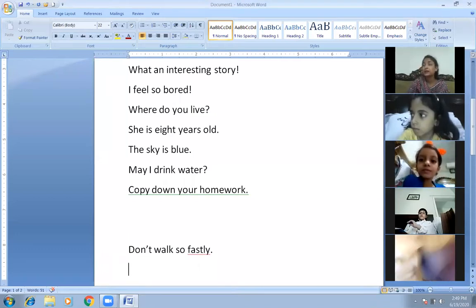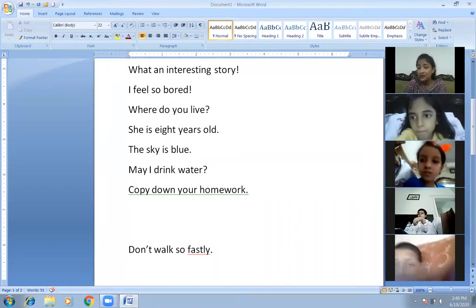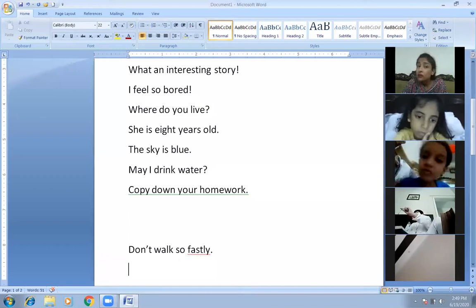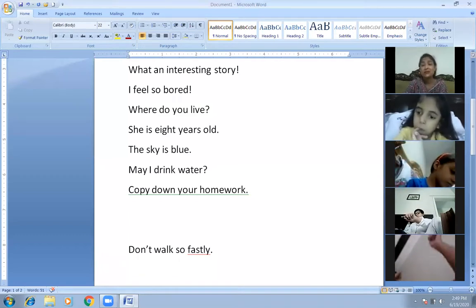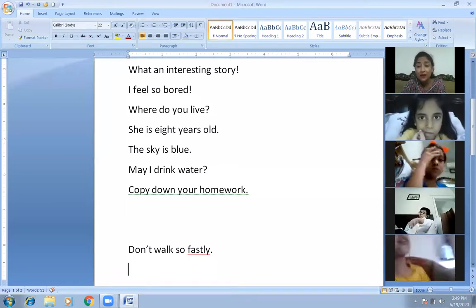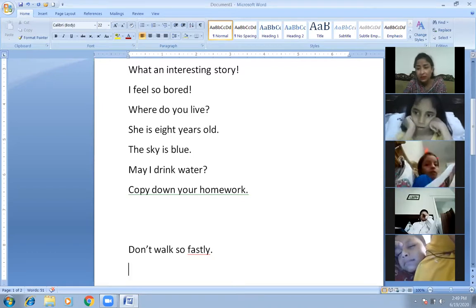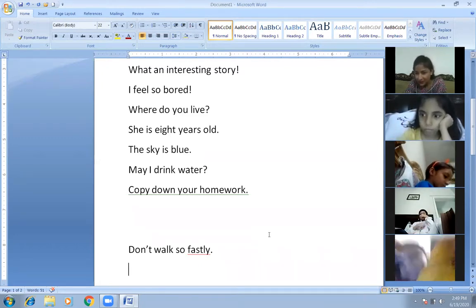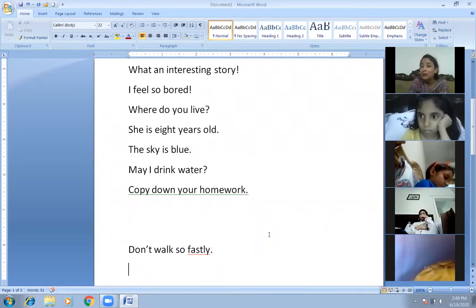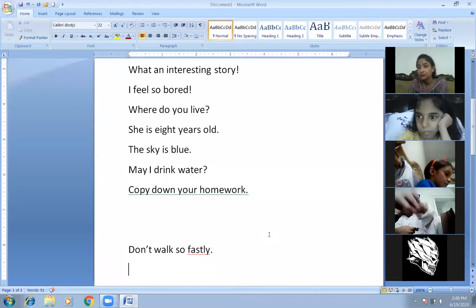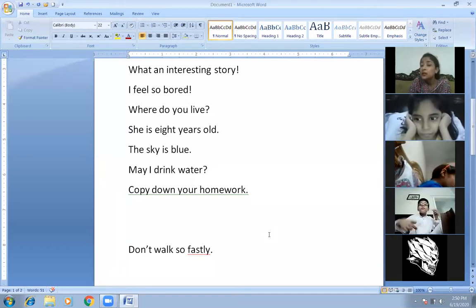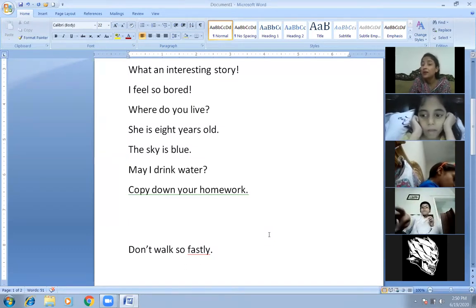What type of sentence is this? Imperative sentence. One more thing I have to tell you: imperative sentences can end with a full stop, with an exclamation mark, or sometimes with a question mark. So we are not going to judge by the punctuation mark. We have to understand whether the sentence is giving us a command or an order. Ayan, you are sleeping. Ayan, wake up! I have told you, wake up. Wake up now. It's also a commanding sentence. It's an ordering sentence. See, I give an order to him. Ayan was sleeping and I gave him an order. An ordering sentence is called an imperative sentence.